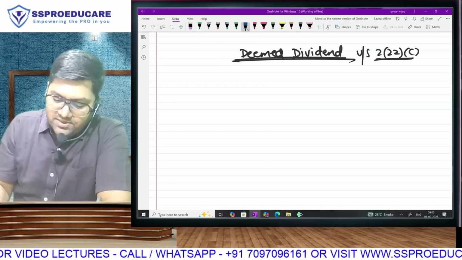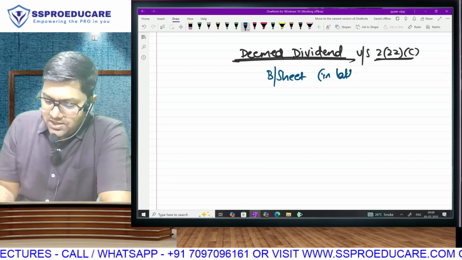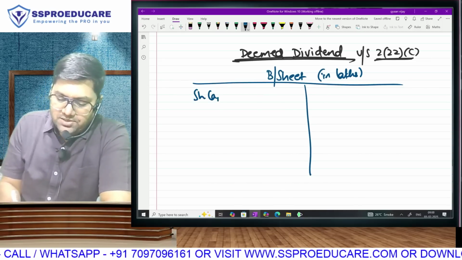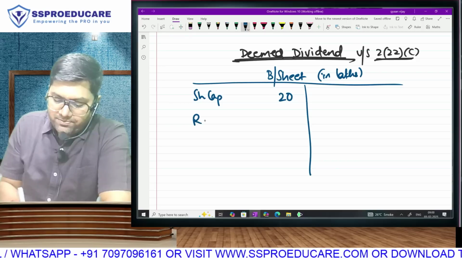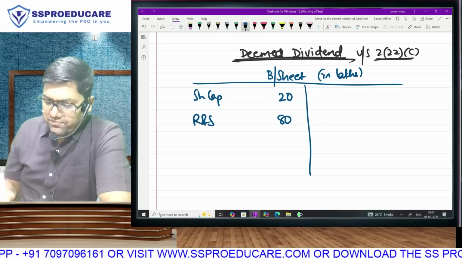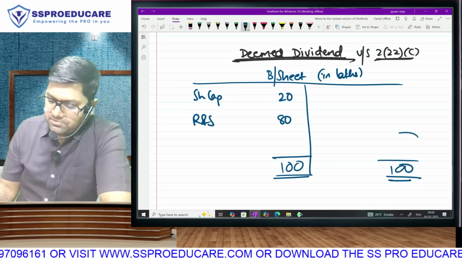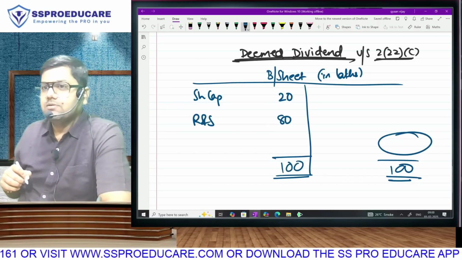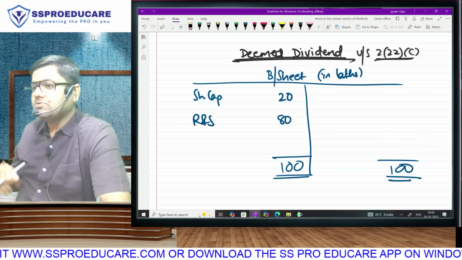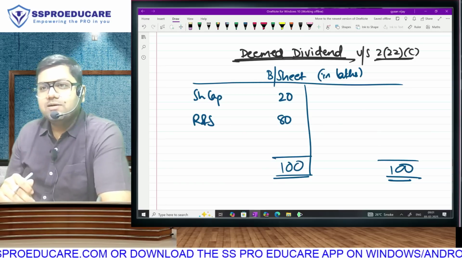Let us understand with the help of a balance sheet of a company. In this balance sheet, all the amounts are in lakhs. The company has share capital of 20 lakh and reserves and surplus of 80 lakh. Whenever I studied accounts in life, I treated balance sheets like ledger accounts with a balancing figure. The balance sheet should tally, naturally or artificially.